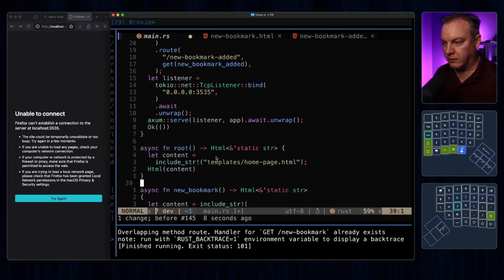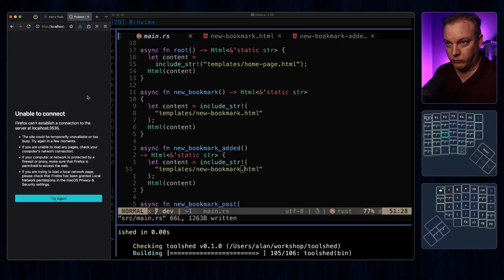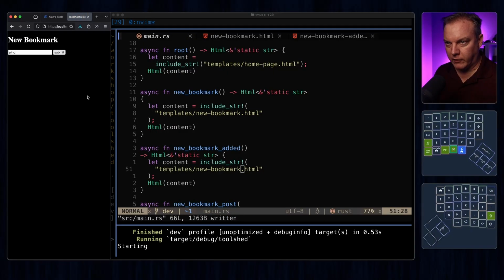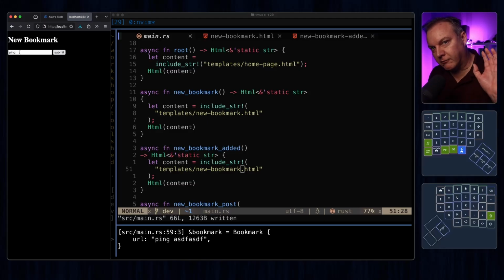Oh, it's the route. Let's fix this. New bookmark added. So we're going to go to here. If we refresh this, what should happen now is if I do again or something, we see the text come down here. It clears the text in our form field because it actually sent the request to the server and the server redirected back to this page, and the page defaults to just saying ping. So I want to do that same thing.